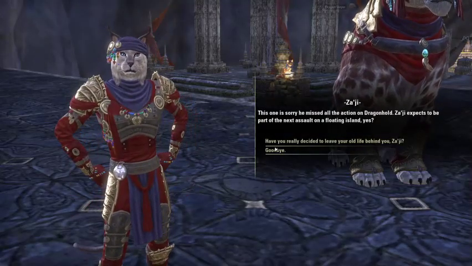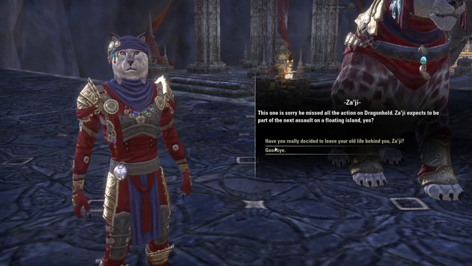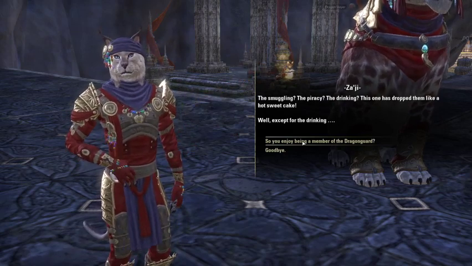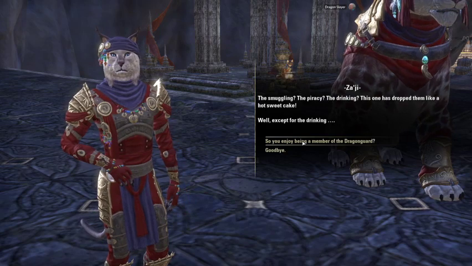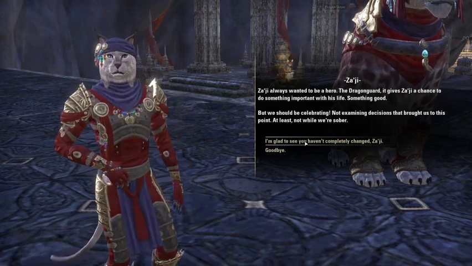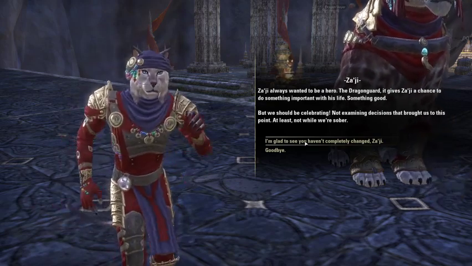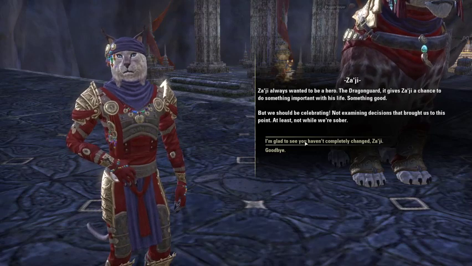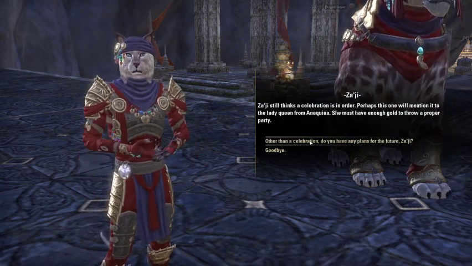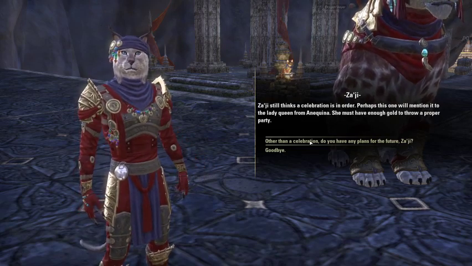This one is sorry he missed all the action on Dragonhold. Zaji expects to be part of the next assault on a floating island, yes? The smuggling, the piracy, the drinking? Ah, this one has dropped them like a hot sweet cake. Well, except for the drinking. Zaji always wanted to be a hero. The Dragon Guard gives Zaji a chance to do something important with his life. Something good. But we should be celebrating, not examining decisions that brought us to this point. At least not while we're sober. Zaji still thinks a celebration is in order. Perhaps this one will mention it to the Lady Queen from Enequina. She must have enough gold to throw a proper party.